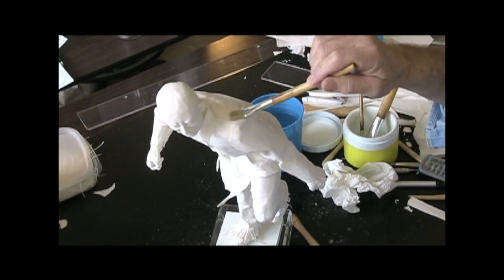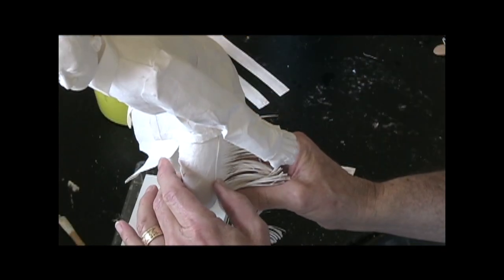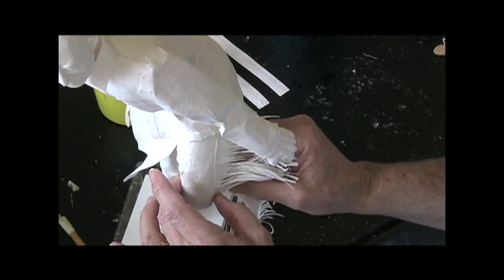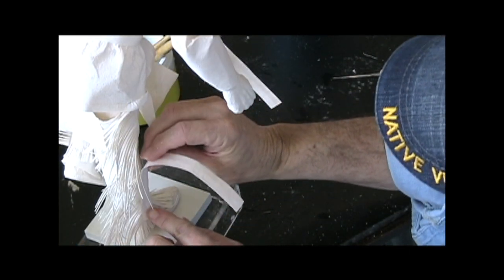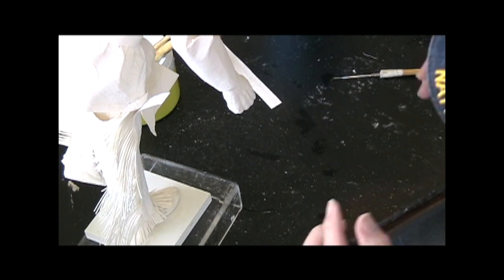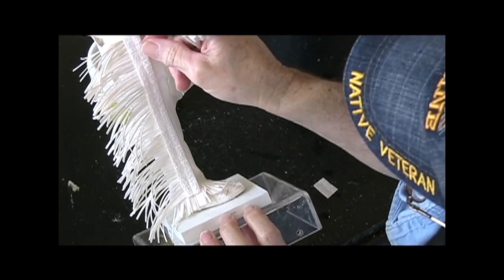So now the other arm, basically I did the same way and put the hand in. Now I'm putting some cut fringe along the outside of his leggings and some bead strips right over that fringe.